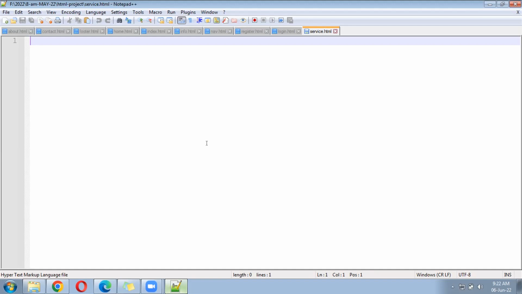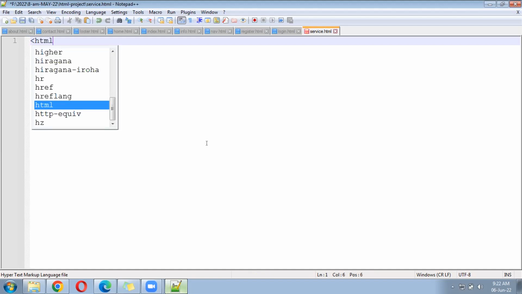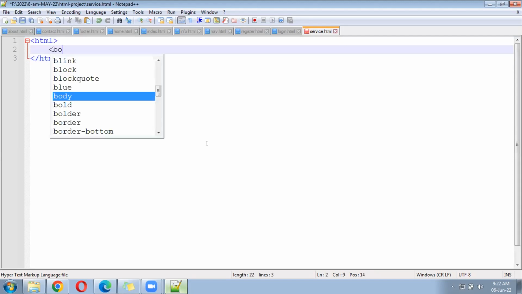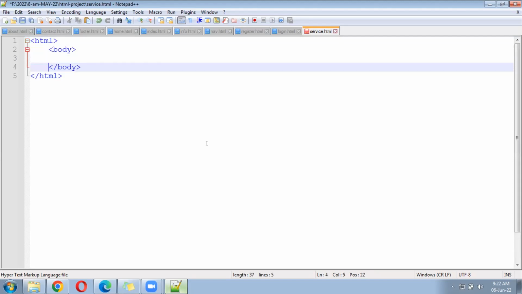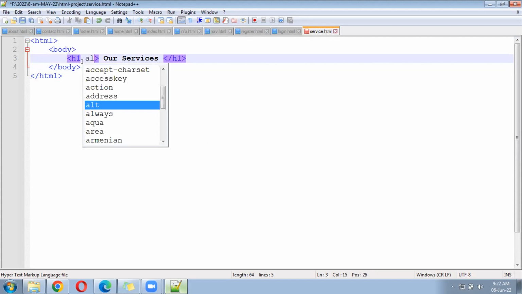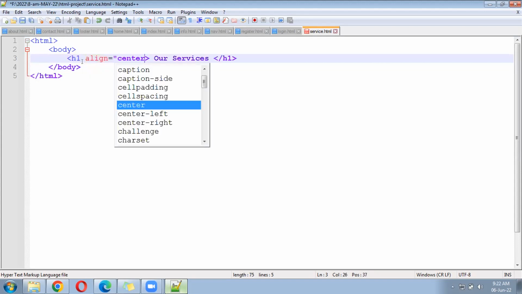HTML we can start here. We can follow the body tag. We can write one h1, Our Services, with align equal to center.